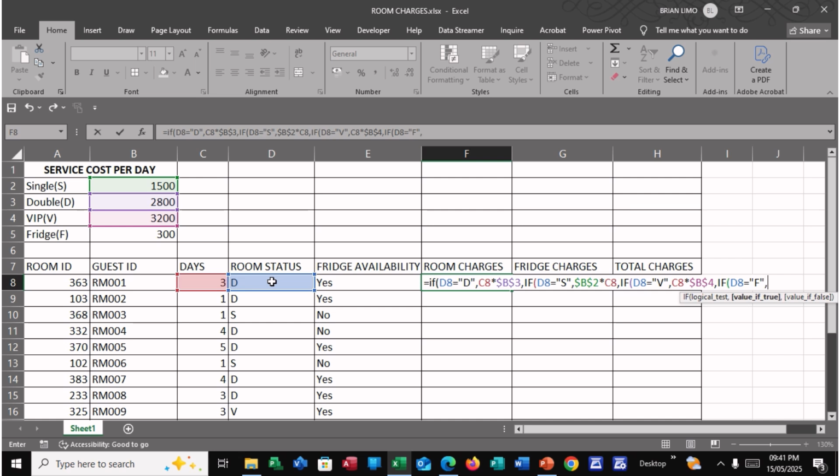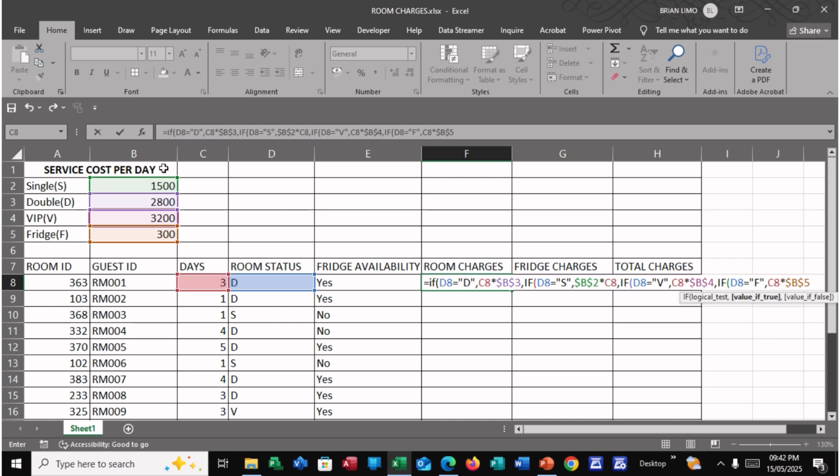Is equals to F, comma, it will be this cell, the number of days, multiplied by $B. It is not F in this case, it is B. I'm talking about this cell 5.